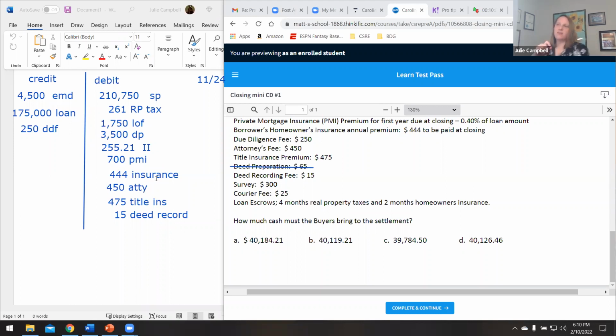A question came in. I thought this due diligence fee was something the seller keeps regardless. Absolutely. So at closing, we do a credit to the buyer, but we're also going to do a debit to the seller. We're reversing that charge. We're reversing what we did when we went under contract. So at closing, the due diligence is going to be a double entry: credit the buyer and debit the seller to reverse what happened at contract formation.